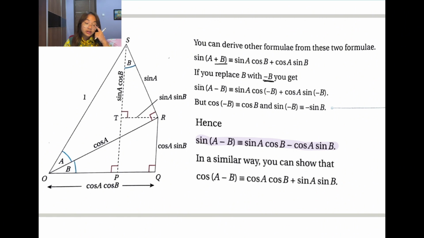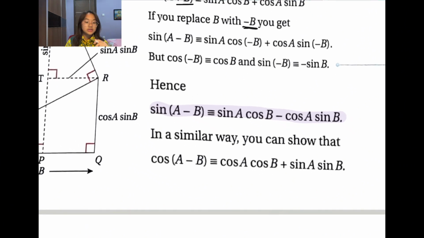Now that we know that sin A minus B is sin A cos B minus cos A sin B, you only need to turn the negative and the positive sign. So what we're going to do with the cos one is the same. We're just basically going to change the positive sign to the negative sign and the negative sign to the positive sign, which shows here that if we subtract, cos A minus B becomes cos A cos B plus sin A sin B.